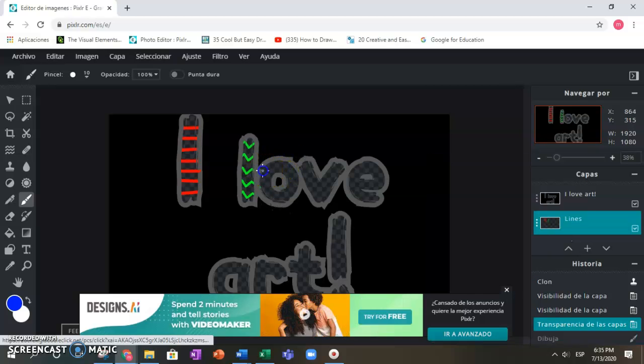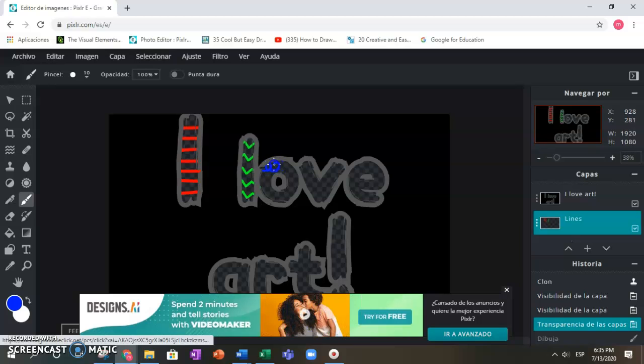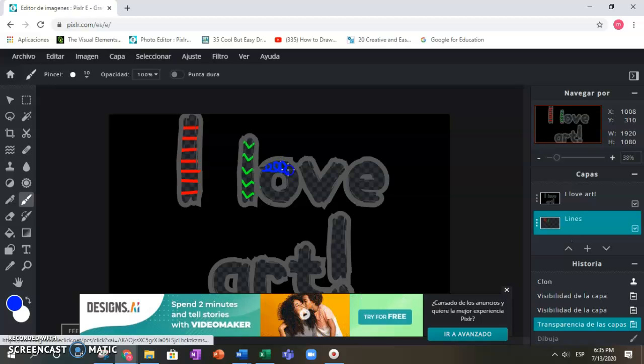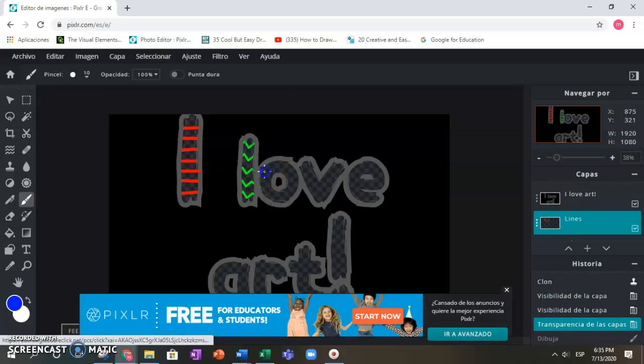Or I'm going to make loopy lines now that I changed my mind. Do you see? They are loops. Okay, hold on. It is not easy to do it with your mouse, but this is it.